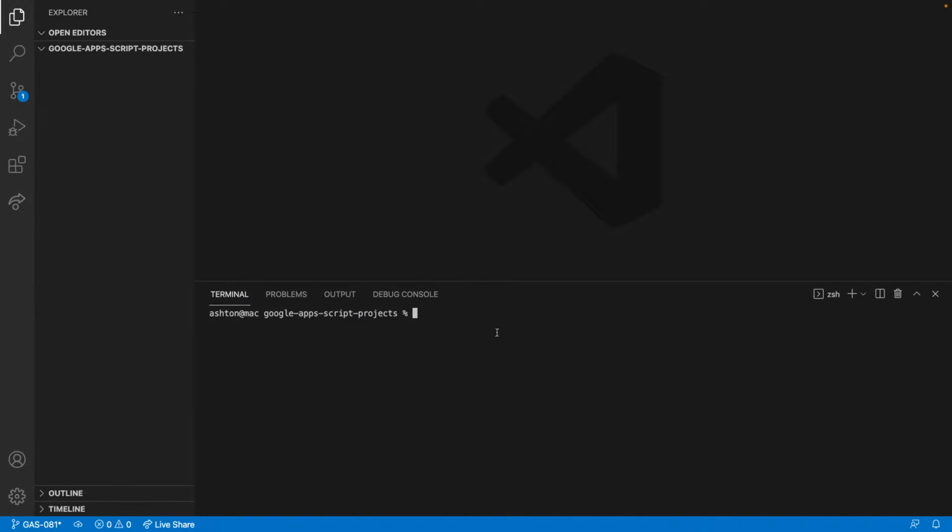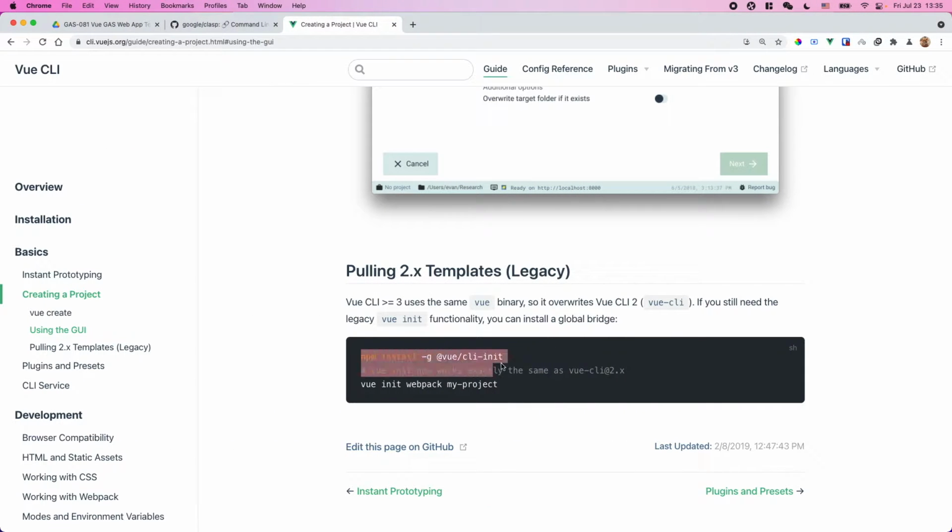So the first step we need to do is vue init webpack, and your project name. Since I already have a project folder here, I'm not going to add a name. So I add a dot here, which means we're going to create the project in this directory. I put a dot here and press enter. If you can see this, that means you have no issue. If you cannot use this command, that means you need to have this installed.